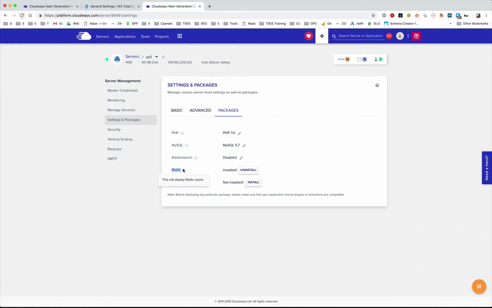Redis caching. Redis is a type of memory cache, and it will make stuff faster if we use it, but what we found is it crashes about half the sites that we've turned it on for. Whatever way their configuration is set up under high load, that Redis tends to have problems. I don't know if it's because we don't have high enough memory on these servers or their particular configuration, but we haven't had great success with it.